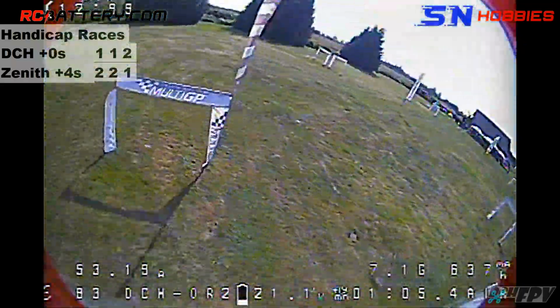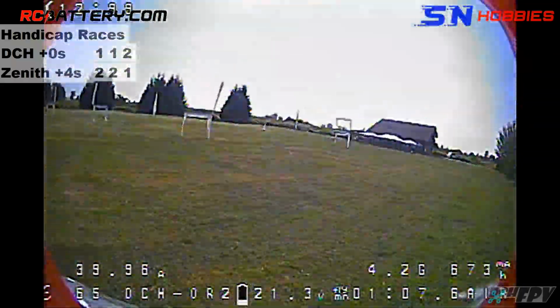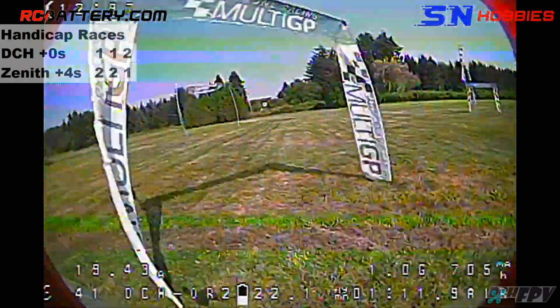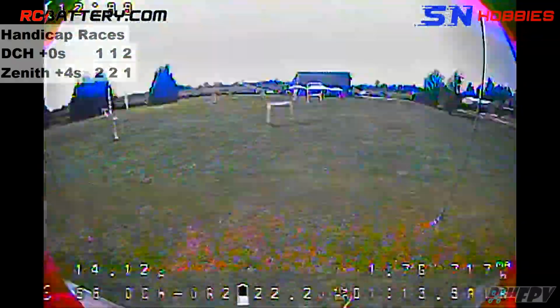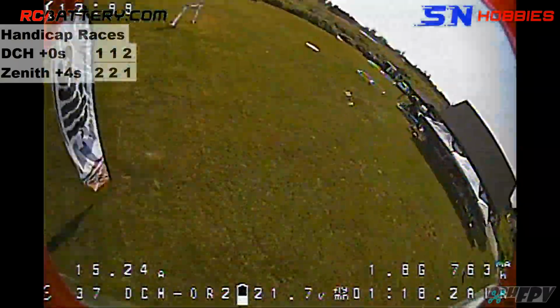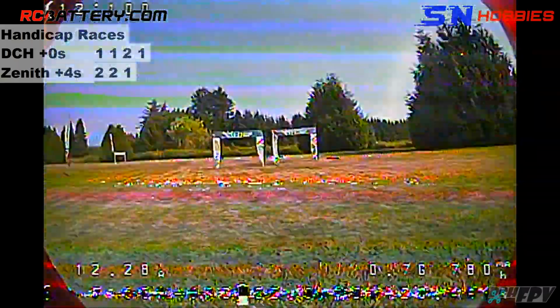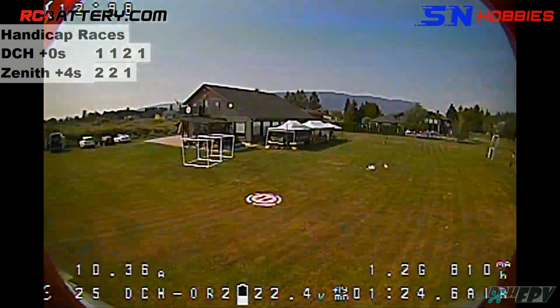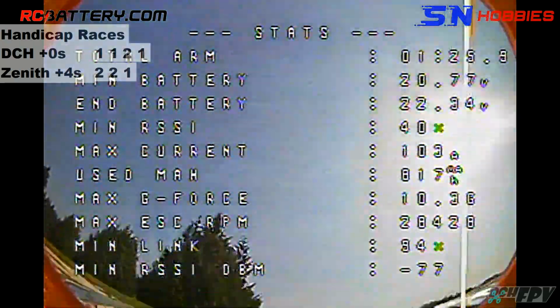Somebody makes a big mistake. DCH FPV 16-2. Who's down? Oh, Ignacio is down. Chris is going through, this is his third lap, I believe. Okay, and Ignacio can't get it back, so it's going to be DCH 1-1. DCH FPV 17-8. Woohoo! Win goes to Chris, very nice.